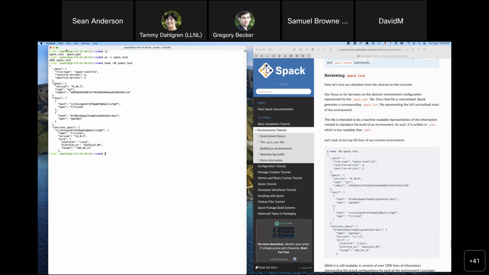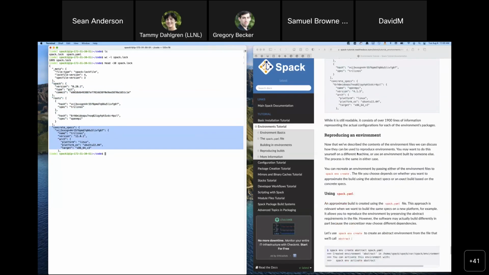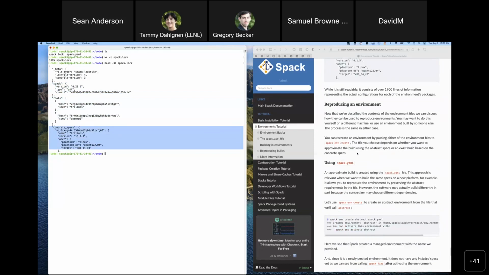We can see some metadata information about our version and spec version for spack.lock and our commits version, those root specs, those explicit specs that we want installed in our environment, and then everything that got concretized. You're welcome to look at what that looks like in detail. The important thing from a reproducibility standpoint is that you can use these files to create a new environment somewhere else.